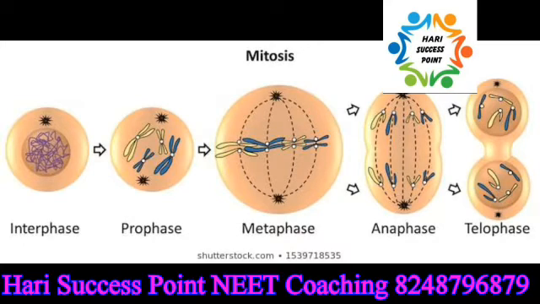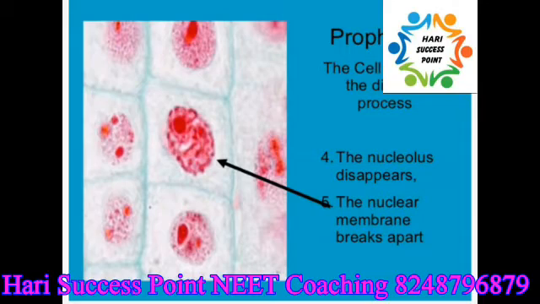The major cellular events occurring during each stage of the cell cycle are different. The first phase of the cell cycle or mitotic cycle is the prophase. Prophase marks the onset of the mitotic cycle. It involves both nuclear and cytoplasmic events.